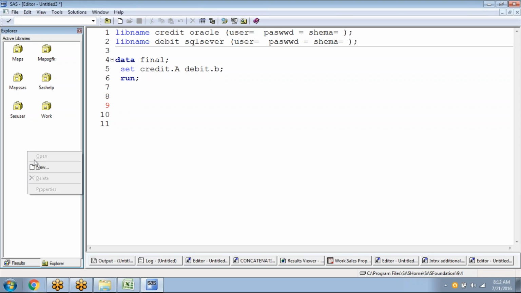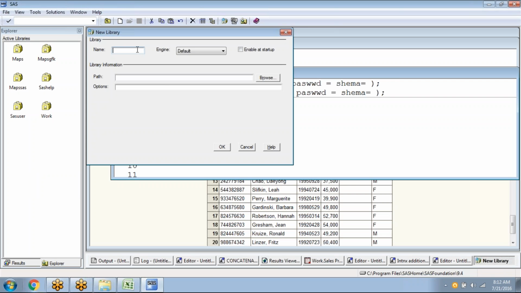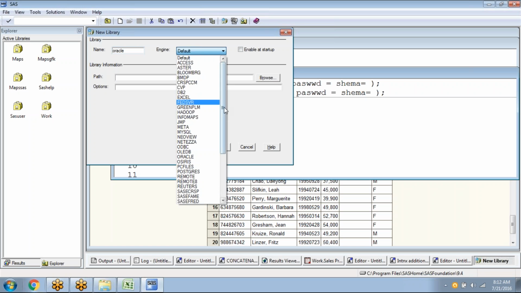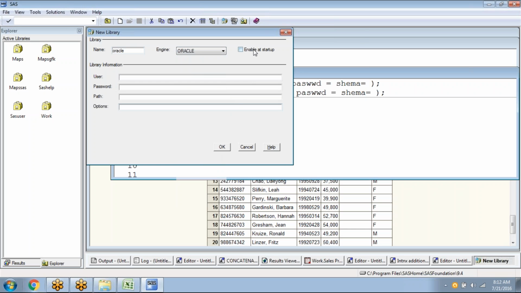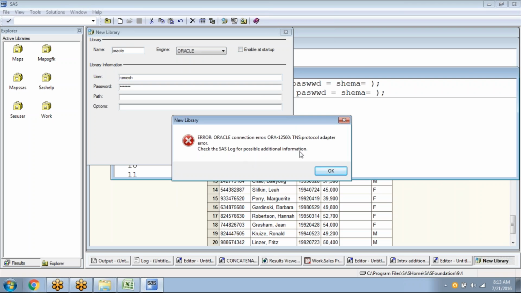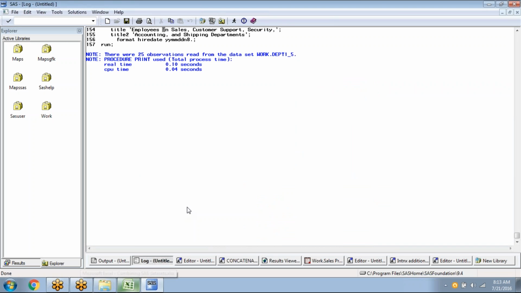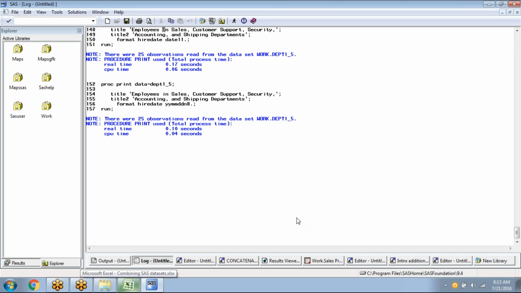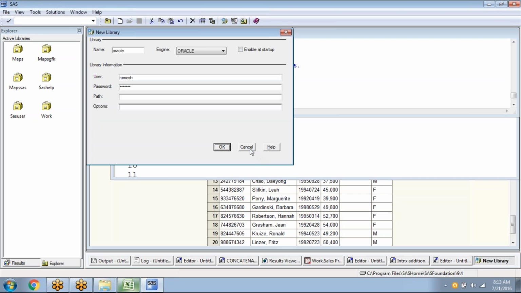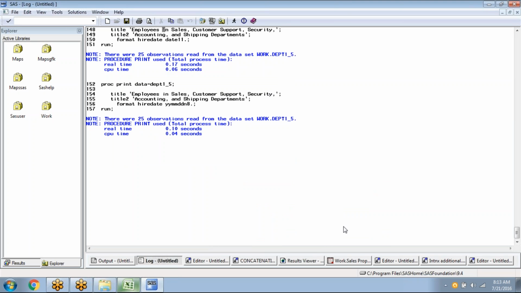But I don't know for some reason why it's not working. It has to work actually. Let's say you want to connect to Oracle. Okay, anyway, I'll look into this. I don't know why it's not connecting. I'm not sure. I'll look into this and get back to you. Anyway, we'll discuss that concept, how to connect with the databases and pull the data.